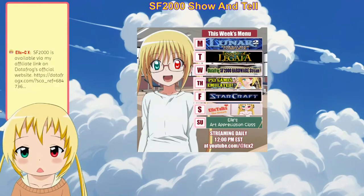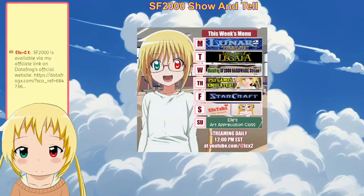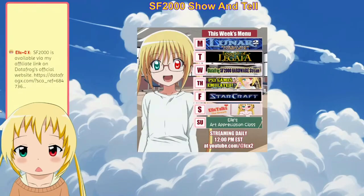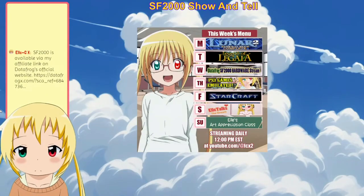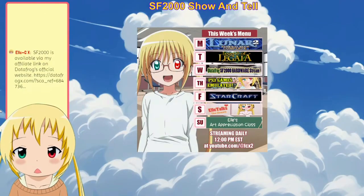Today, we will be using a handheld device to stream called the Datafrog SF2000. So, I've already unboxed this thing before, but I thought I would show it again, real quickly, before we begin.